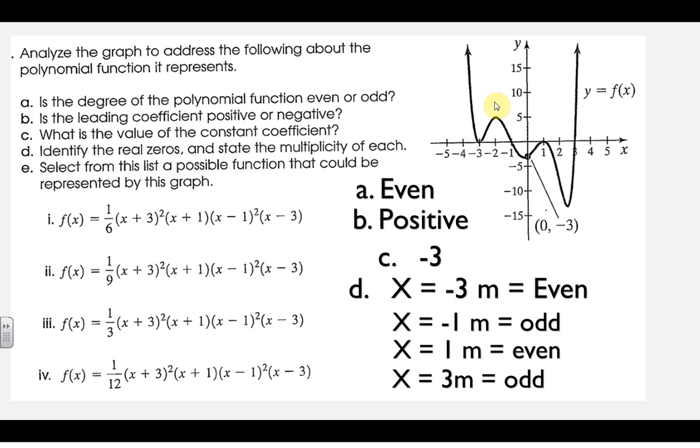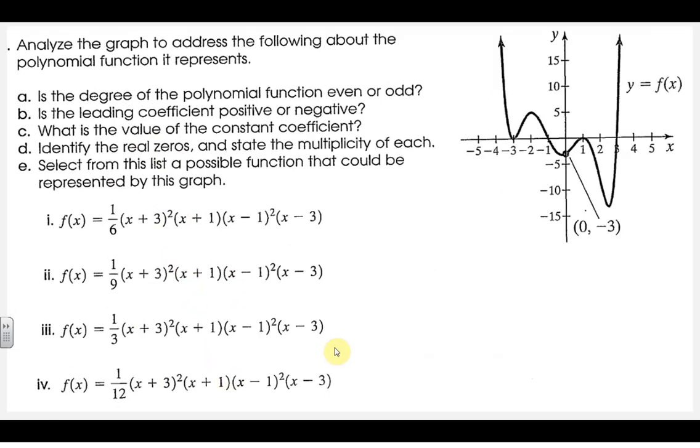Now for E, you have 4 graphs to pick from. This one. I'll go to another slide to give myself some room, because this is where we set up our equation and solve for a. Again, we have a root at -3, so you see how I have x plus 3, and I've put a square there because it bounces. Now we have one at -1, so that would be x plus 1. And at +1, you would get x minus 1, and it would be squared because it bounces back. And you have one at 3, which has an odd multiplicity of 1 because it goes right through.